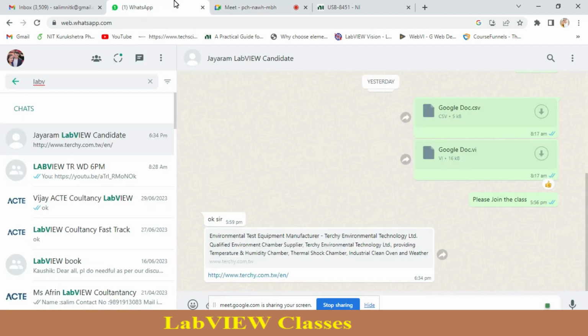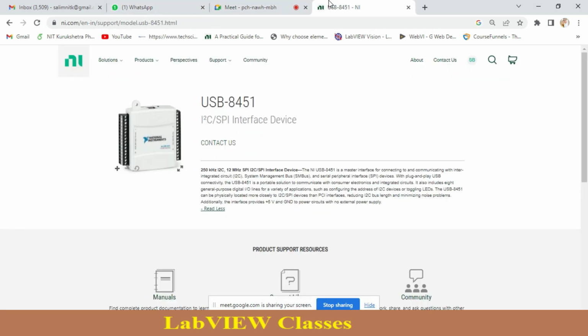I will also go through the 8451 to see whether it has analog or digital signal acquisition. I will create a VI for you as an example of how to go about the chamber. I will make a virtual chamber in the VI.